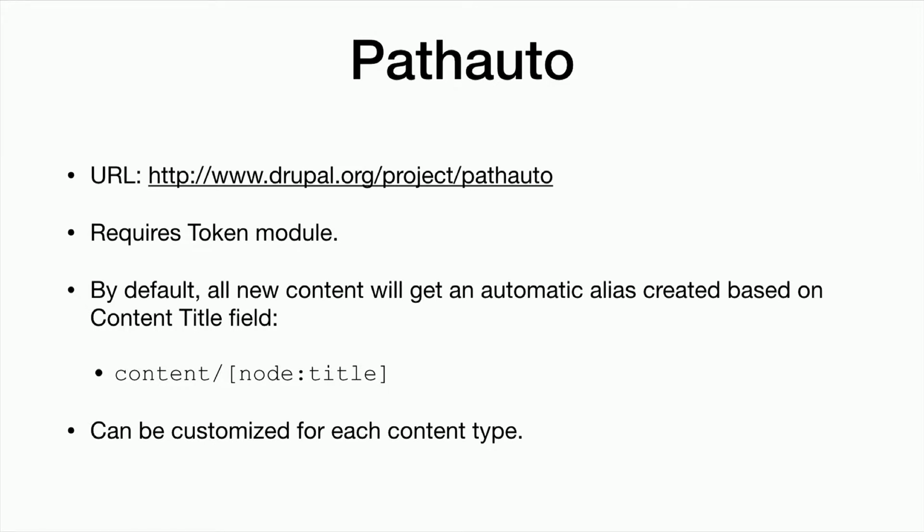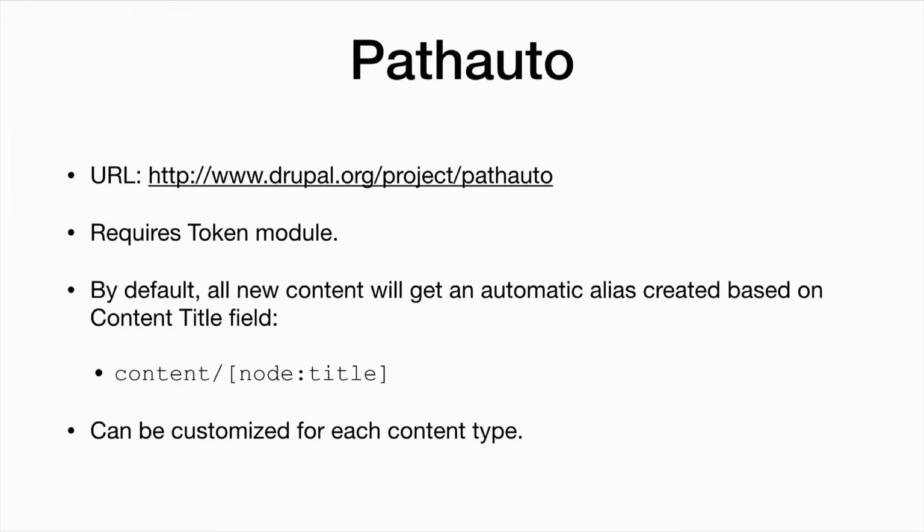So what happens with Path Auto is, like I said earlier, in Drupal core you can set an alias or a version of that path. If you turn on the Path Auto module, it will automatically set an alias for content/ and then the title of the page. If your page is about us, about your company, then it will be content/about-us that the Path Auto system will automatically put out there.